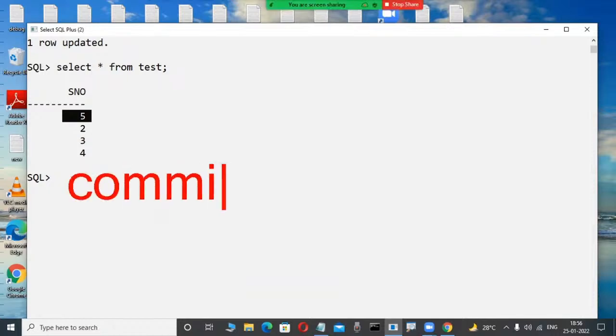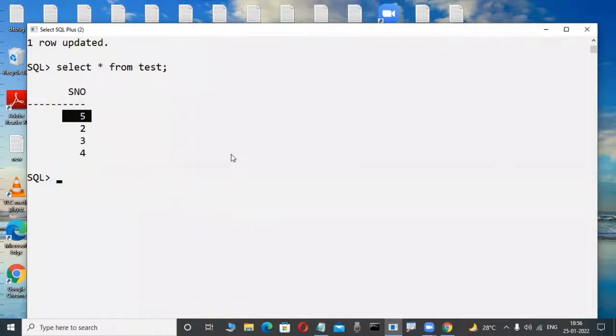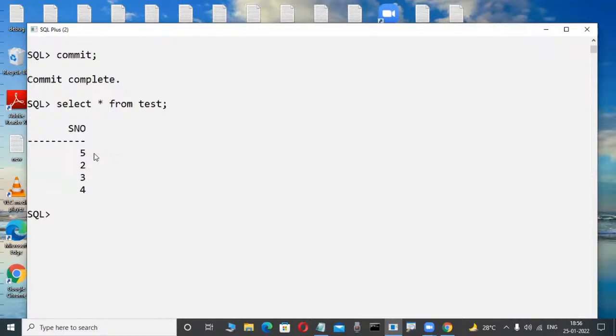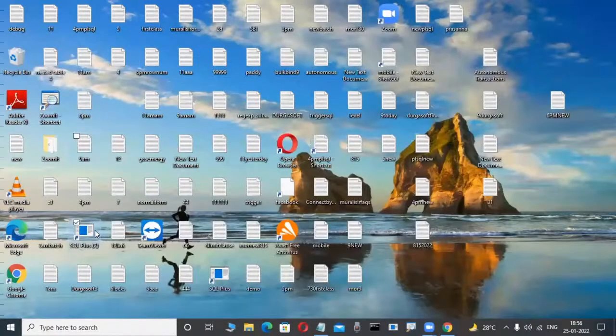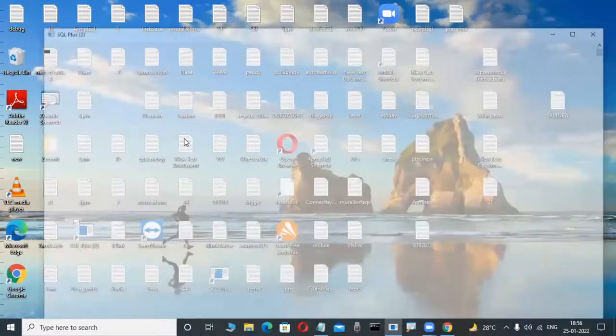Whenever we are using commit, it is a command; there are TCL commands we are learning in our classes in the future. Now this is just a demo, I'm telling only the tool side. Commit, I'm using this to save. Now check it out: select star from test only. Now 5 is available. Now I exit from the database. Yes. Now again I'm opening my session. Okay, fine. Now in this case, 5 is available as the new value, otherwise 1 is available.